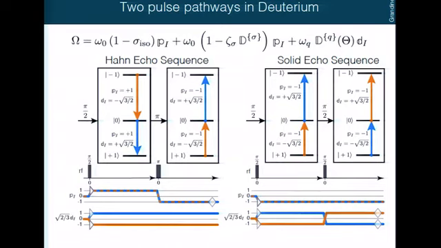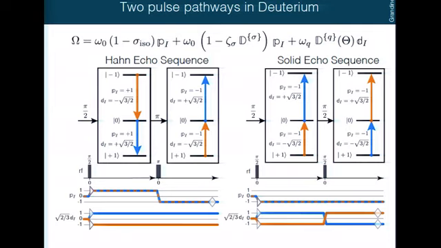So here's an example. If you take the Hahn echo and you try to do that on a first order quadrupole pattern like deuterium, then when you apply the pi over 2 pulse, you'd excite these single quantum transitions, and the pi pulse would do its job, taking this transition to that one and that transition to that one, and it would make the P's change sign. But if you look at this, you see the D's stayed the same. So I'll draw another diagram down below to say, well, the P's change sign, but the D's are constant in this. So they didn't refocus into an echo.